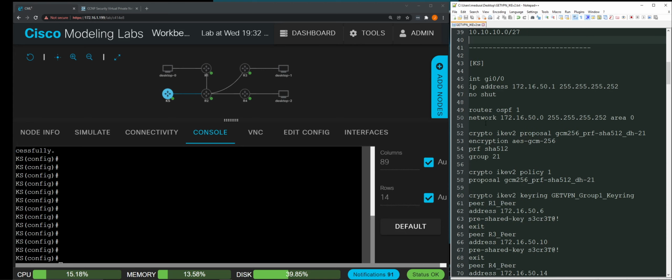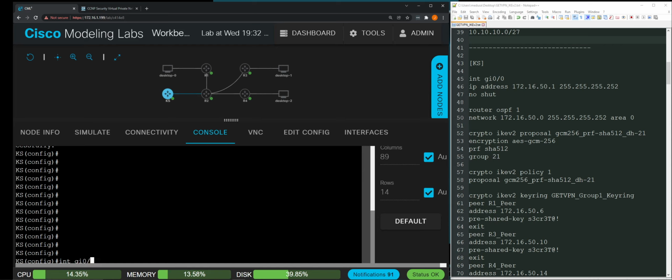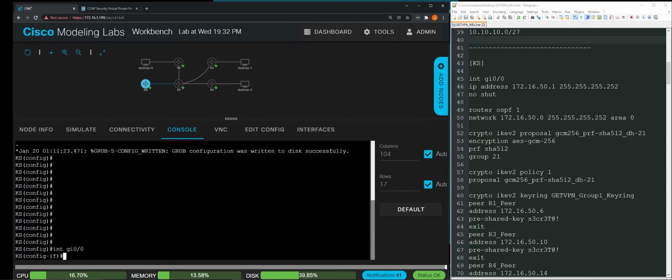To start off, I'm going to start with the key server and get the interfaces going. Gig0/0 is going to be the link to R2 on the /30.